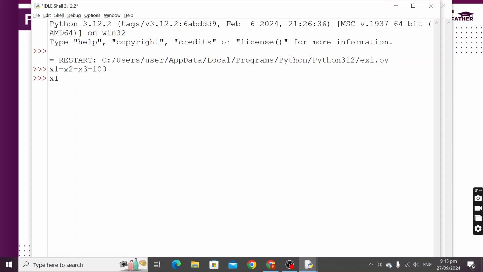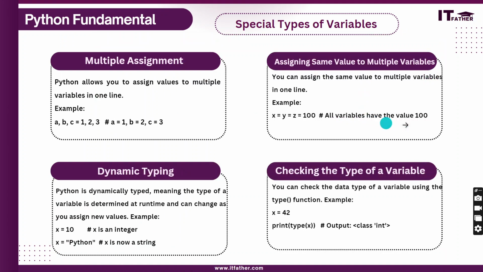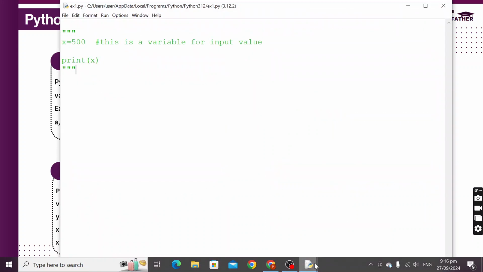But in future, if we write x1 equal to some different value, now x1 will get a separate memory location with a separate value. Now the location of memory will be changed. This is a very important feature of Python, which makes it easier to avoid the use of unnecessary memory, right? Next is checking the type of a variable. Already we have discussed what dynamic typing is. Suppose we want to check which type of variable this is, then we have a predefined function known as type. We can use that for checking the variable type. Let us check the example.